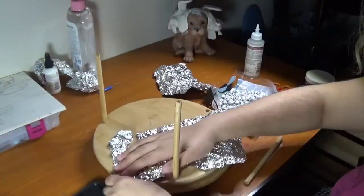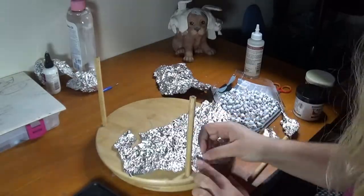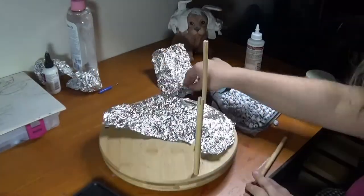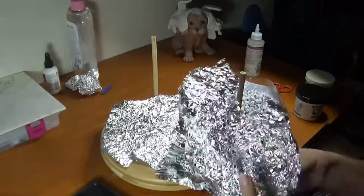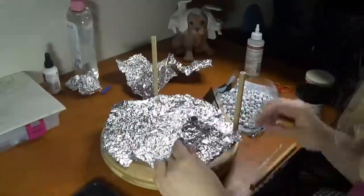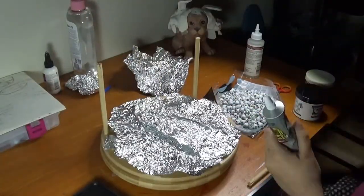So, I guess I kind of stopped talking at this point. Sorry about that. So, I'm going to just tell you guys what I did here. To start out with, I just started tearing some of this tin foil, aluminum foil, whatever it is, and sort of figured out where I wanted to place it. Tearing little bits here and there, big chunks off, whatnot. Want the whole bottom covered.